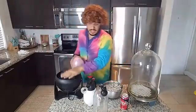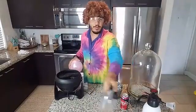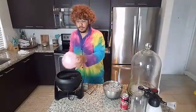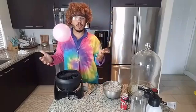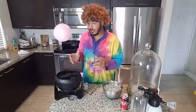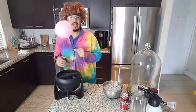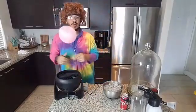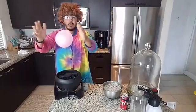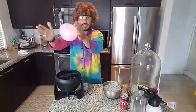But what you can see is there's a fan right here underneath it. And I'll move this stuff out of the way so you get a little bit of a better view. So this is what we call a Bernoulli blower. A Bernoulli blower uses the Bernoulli principle, which says that a fluid, in this case air, as it moves faster, it decreases in pressure. So that fast-moving air that's going up from the fan has a lower pressure than the air around it, which has a higher pressure. And that keeps it in place here.